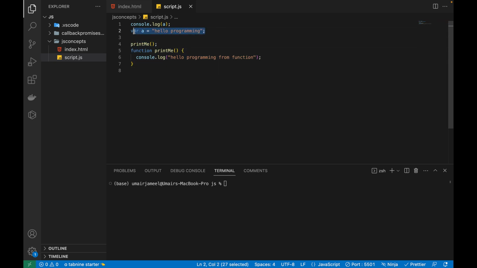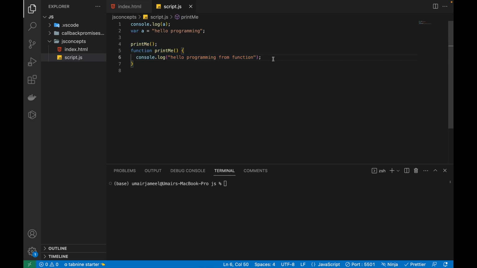So in terms of variables, if we have not defined that variable before the place where we are using it, then it will give undefined in the case of the variable type var. It is not the case with let. But in the case of functions, even if you create the function after you are using it, it will still find that function by going through that file. So this is the difference, and this concept is called JavaScript hoisting: the variables need to be defined before they are used, and a function can be defined even after it is used, right? So I hope that you have got an idea.